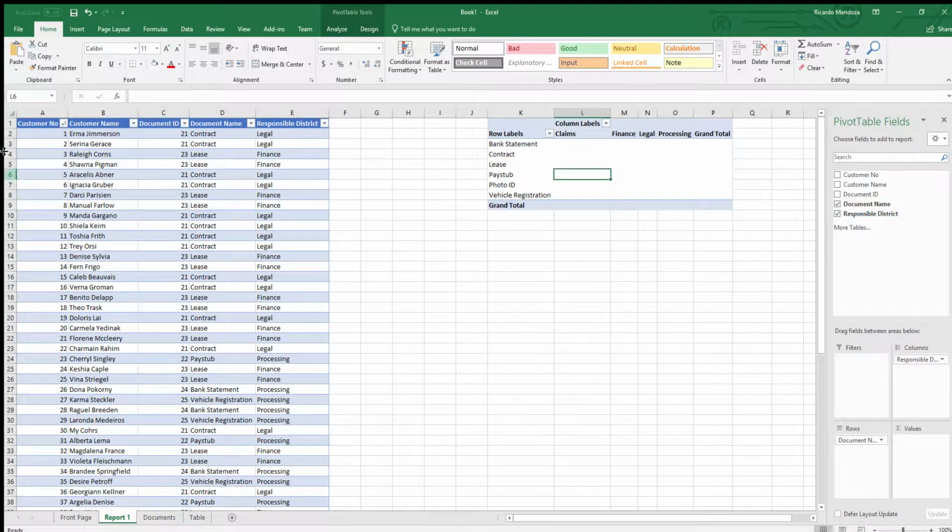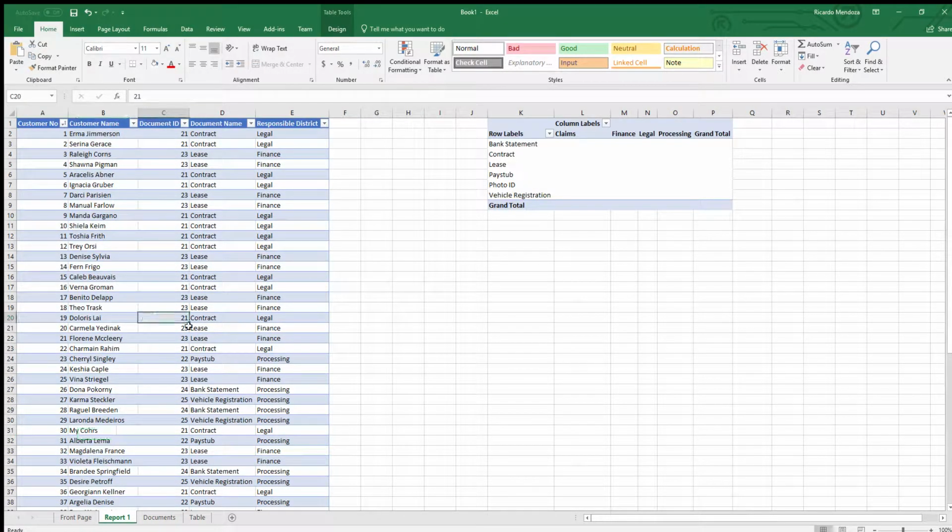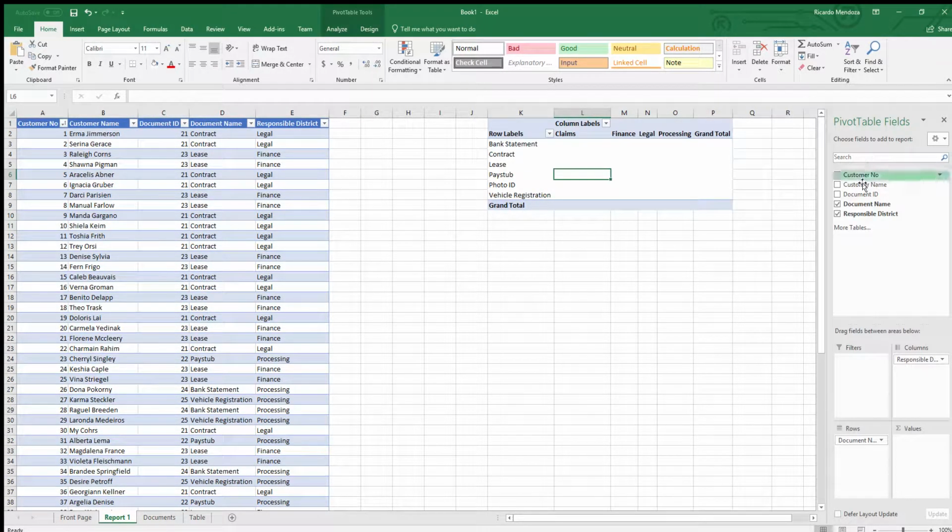So I'm going to use the customer number, because I know for a fact that there's always going to be information here. I'm going to drag and drop the customer number into the values. The second I did that, you'll see that the numbers appear, and it looks like it's actually adding them up because the total is 1326, and you can see it's a sum.